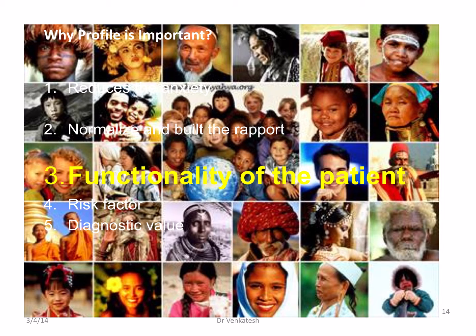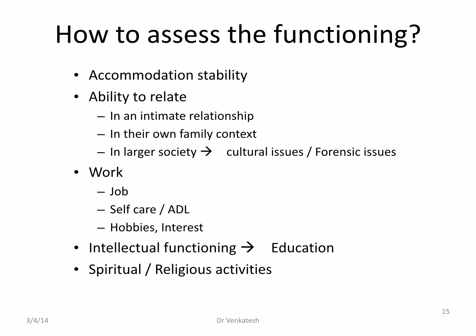Another thing is, one of the major criteria for any mental illness is disturbed functioning. Given the variety of patients and their psychosocial circumstances, you need to have some level of easy to use structure where you can easily assess the functionality of the patient. Unless the functioning is disturbed, you can't make a diagnosis of psychiatric illness. So how are you going to assess the functioning?